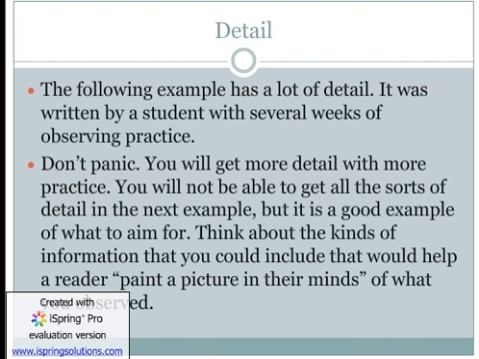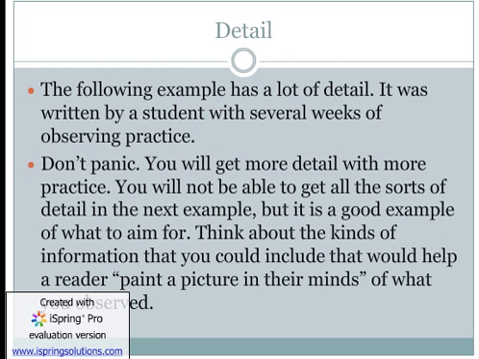Next, I'm going to show you a very detailed observation, but I don't want you to panic here. This example has a great amount of detail, and I'm showing it to you not to say that I expect you to have this level of detail, especially when you begin, but to show you the types of detail that you should aim for. These are some elements that you might record. So don't panic. You'll get more detail as you practice. You're not going to be able, especially at first, to get all the detail in this next example, but it's there for something to aim for.